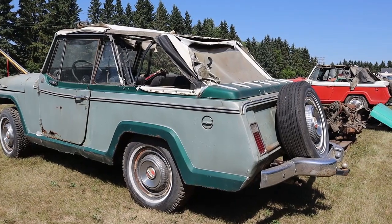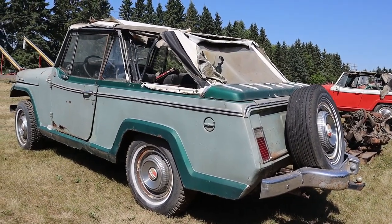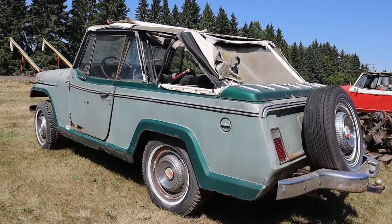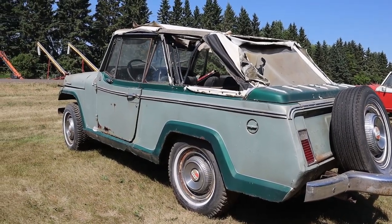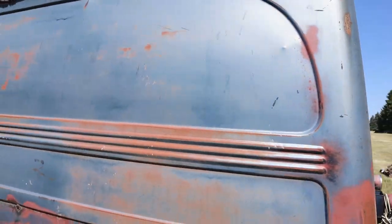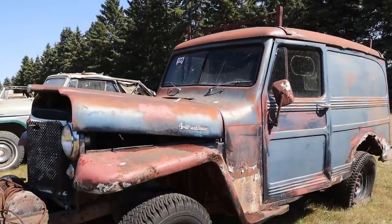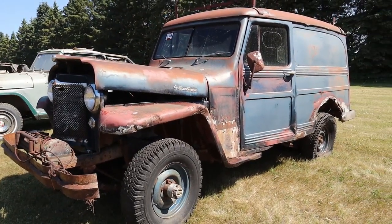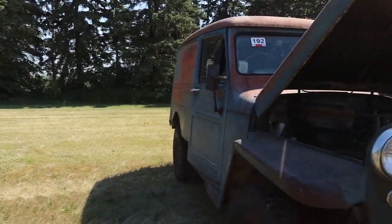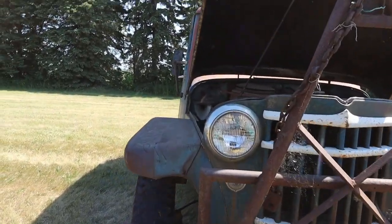Oh, that's two the same. Yeah. This one looks a little newer than the other one, but I don't know. They look very similar, don't they? Oh, I really like this one. I like the station wagon. Panel truck. That's cool. Looks like she's a bit kicked around, though. That would be a fun one to restore. Or this one. This one's better. This one's in better shape. Look at the tow bar on that. Wow.